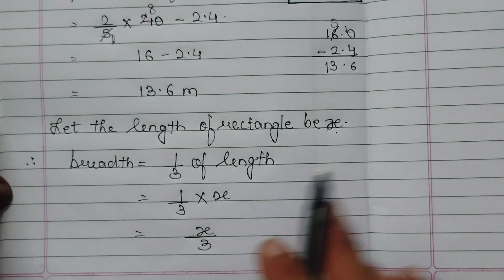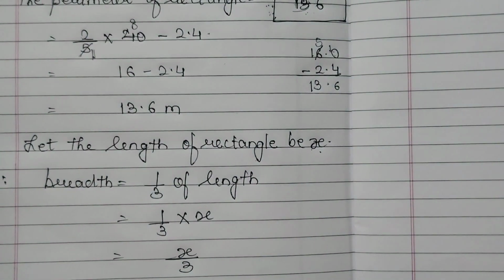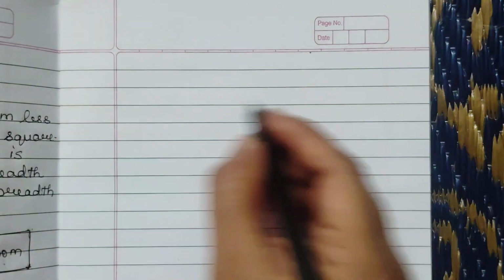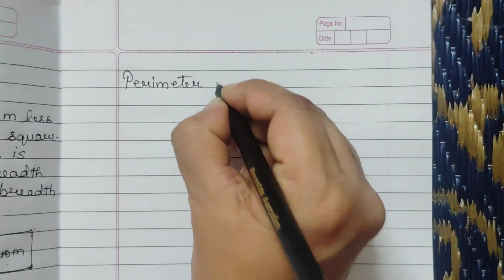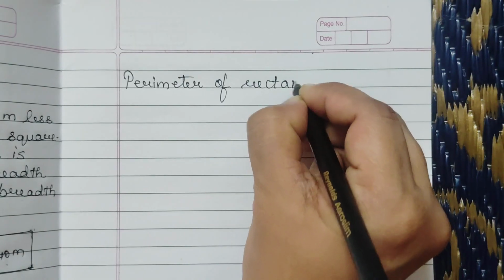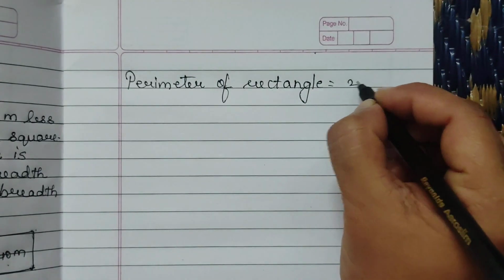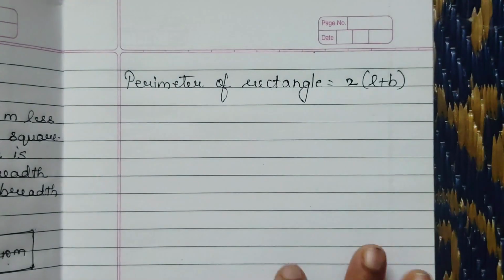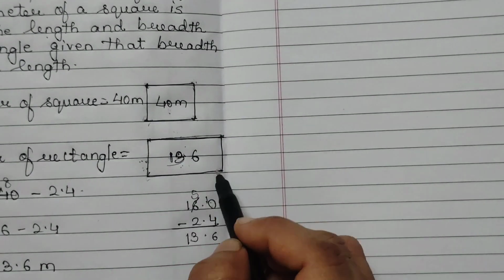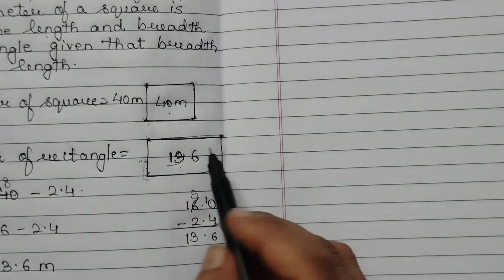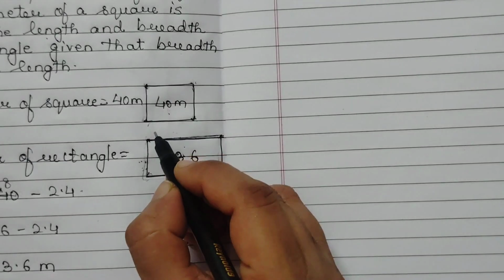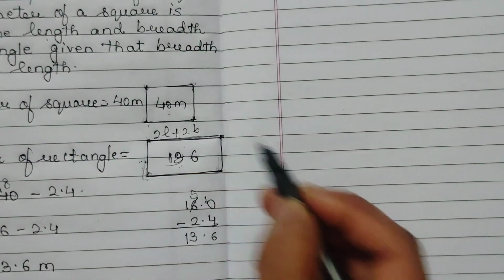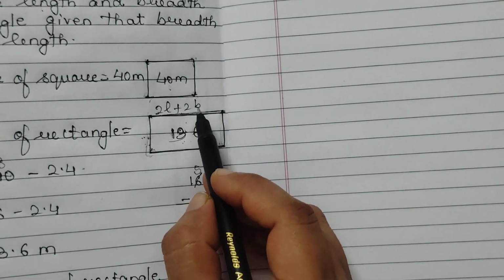Now we are going to put this into the perimeter of the rectangle. Let's write the formula of the perimeter of a rectangle. The perimeter of a rectangle is twice length plus breadth. How? See, what is the perimeter? I told you it is the sides which we count, the total border. If you see, a rectangle has 2 lengths and 2 breadths, right? 2 length plus 2 breadth. So we take 2 as common, and what remains? Length plus breadth.